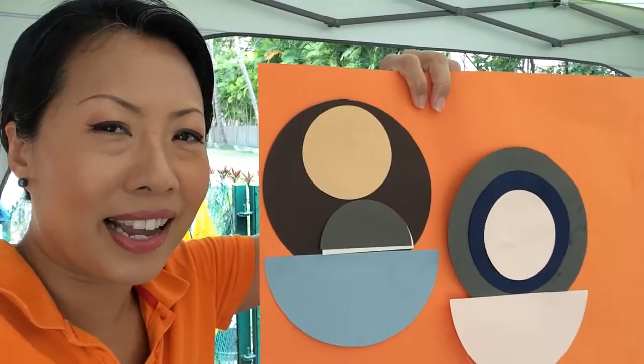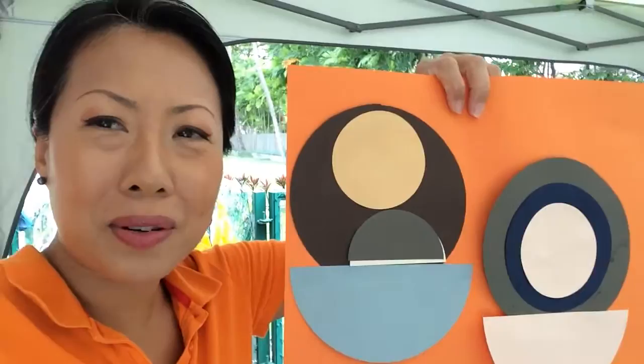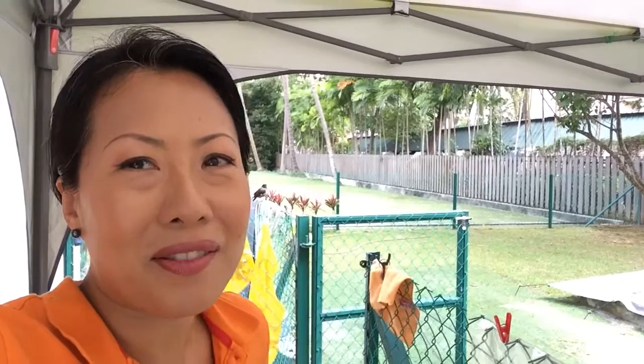I thought this was great because he's not just taking the face literally and reproducing it. But he made the shapes play with each other. And all the abstract shapes come together to form a beautiful composition. So he took it a step further from the starting point, which is the face, and really went off and explored abstract composition.